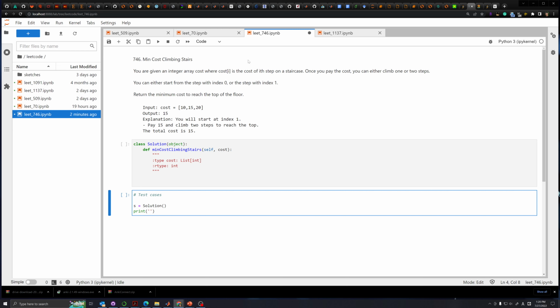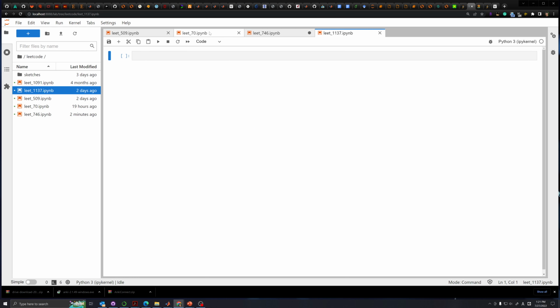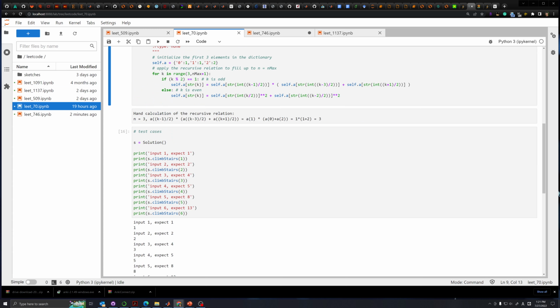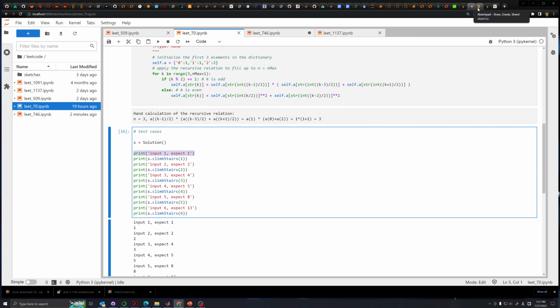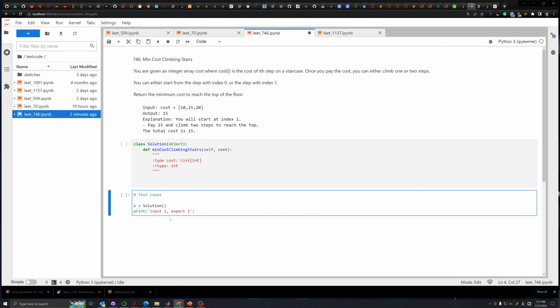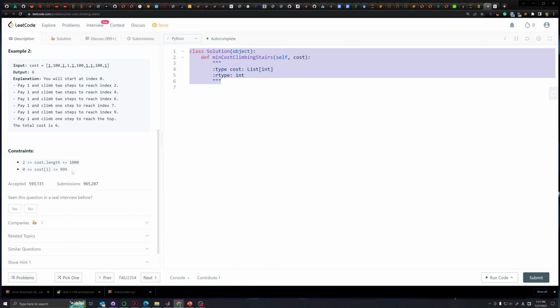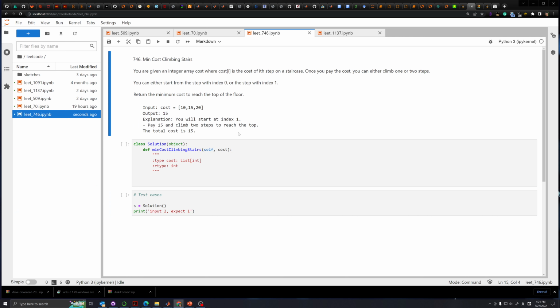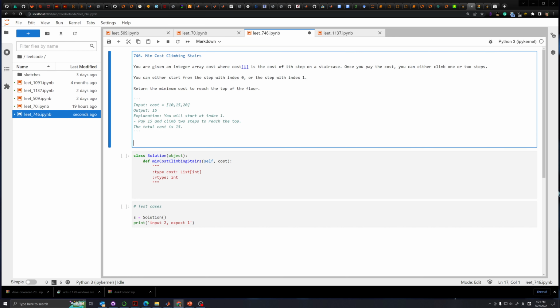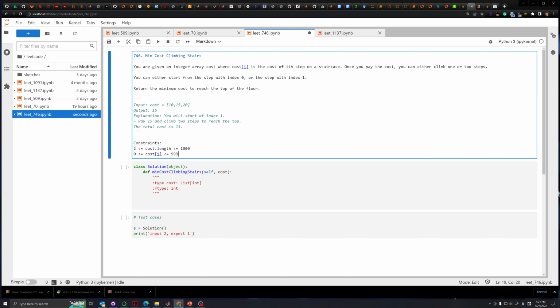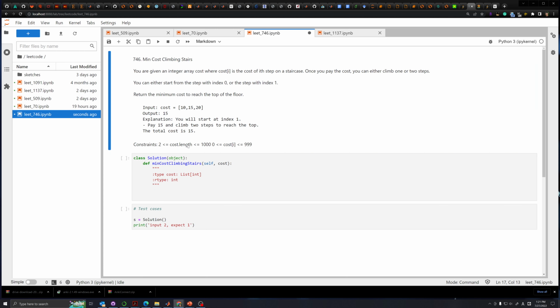Let's just take the template from a previous problem to keep consistency here. We're going to first say we have an input and we're going to expect some output. And since there is a constraint here, we actually want to stick to it, and we're going to modify it here to include the constraints. Right, so those are the constraints.